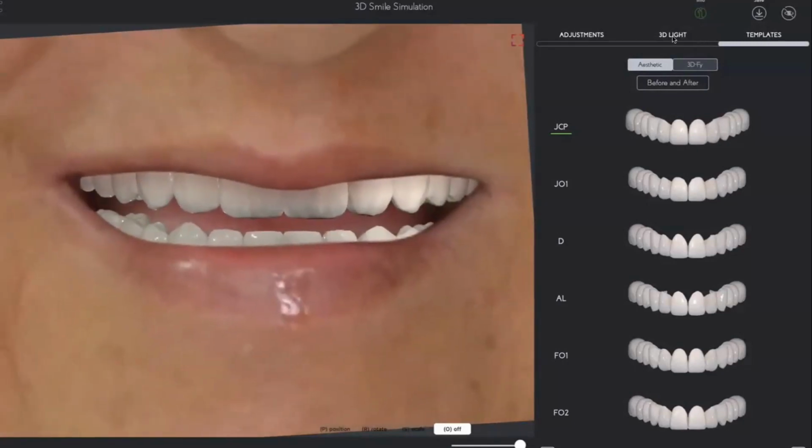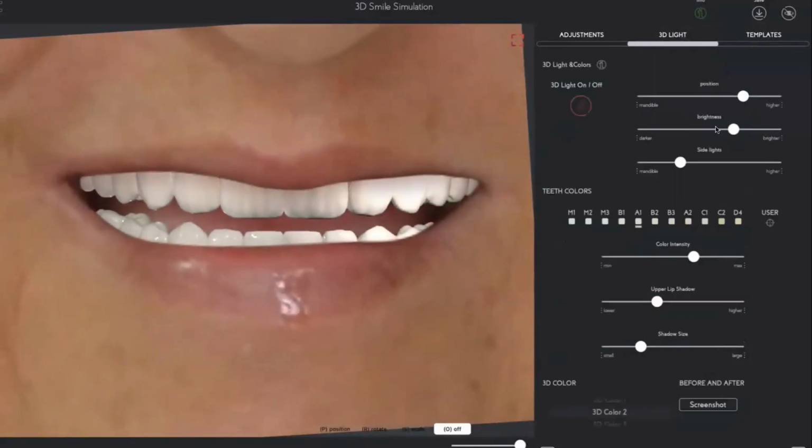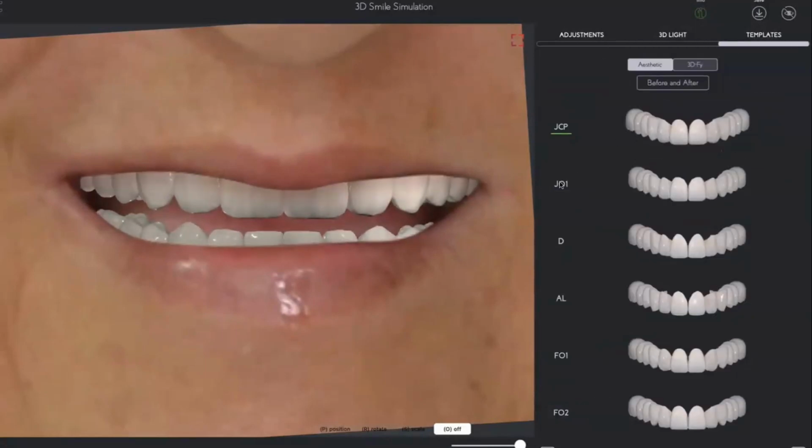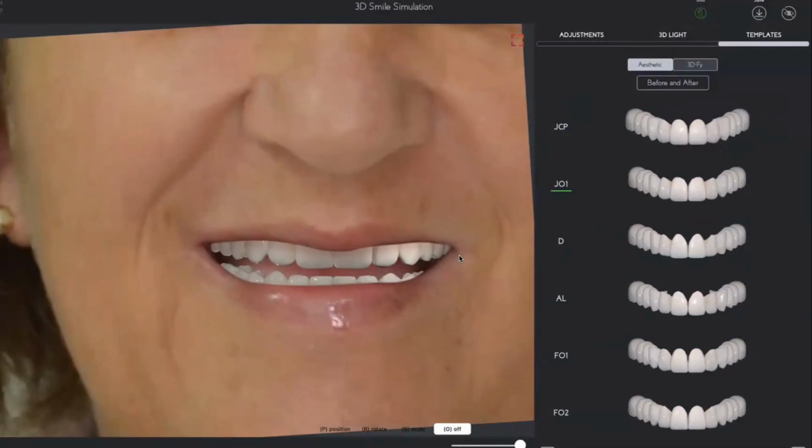So what we need now is to set the templates, the smile in the face, to find out what form the patient likes by just selecting different forms of the teeth like this.